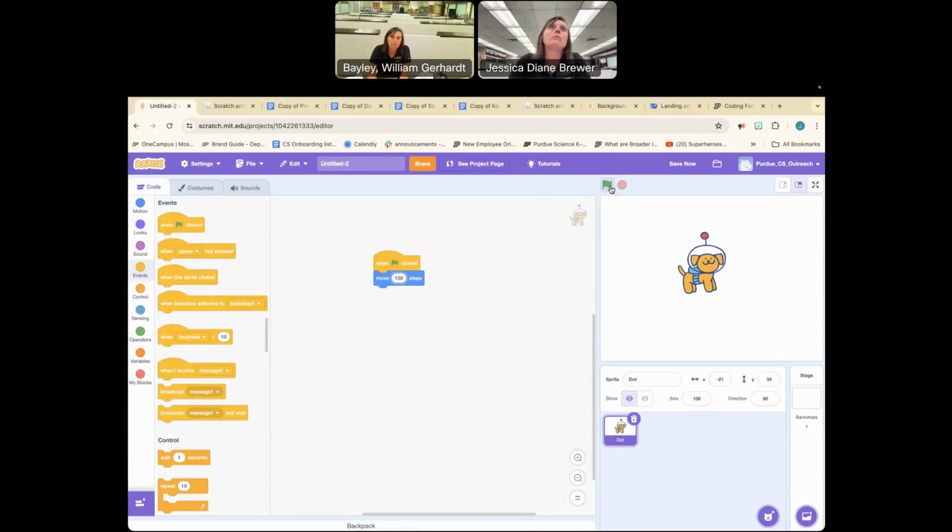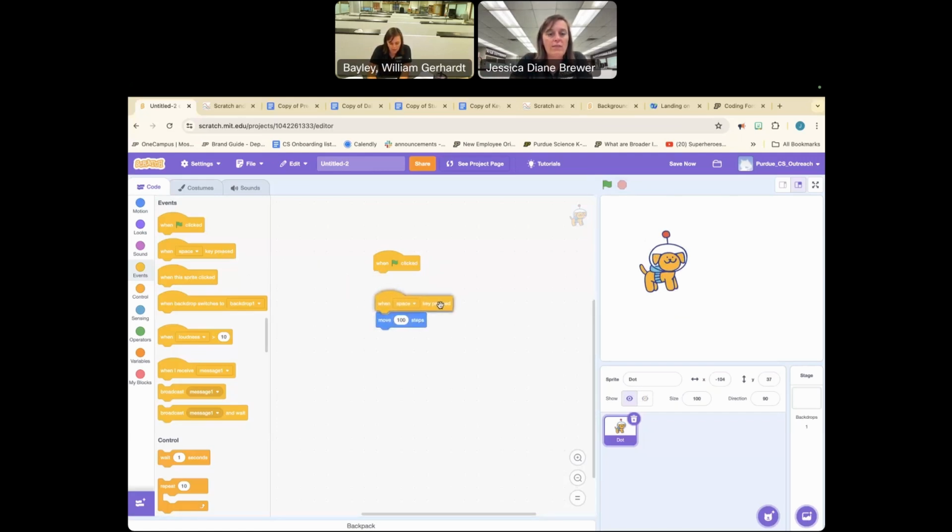You can move him wherever, because sometimes he'll start to get off the screen. Or whenever you hit the stop button, it should move him back to default. So there are different ways you can do that.